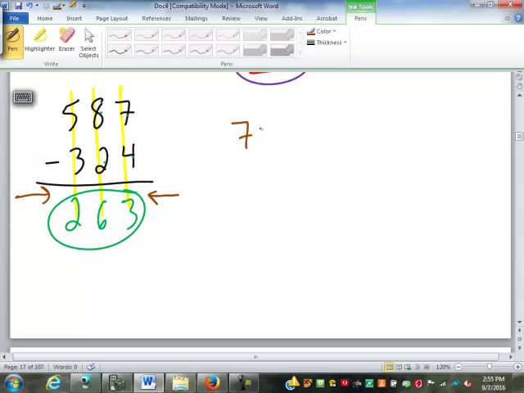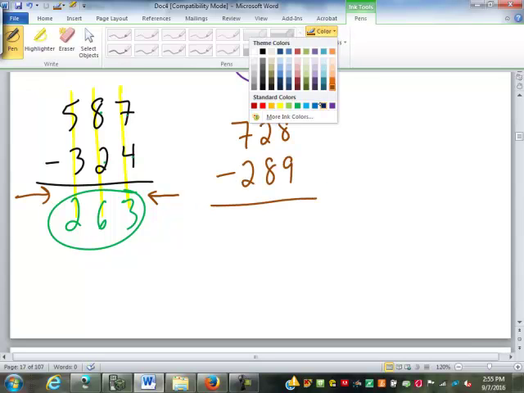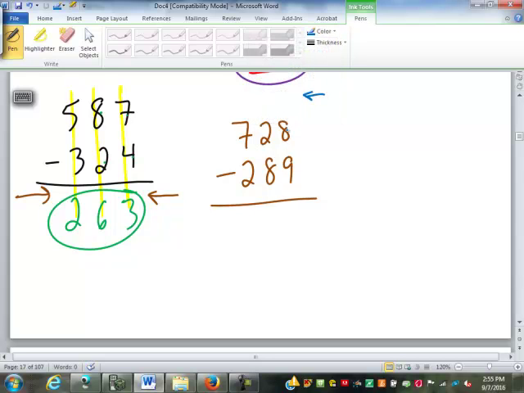So in case you have something like 728 minus 289. We start on the right and work our way back to the left because we run into this. 8 minus 9 can't be done. So borrow from the 2, that's a 1. That's an 18. 18 minus 9 is 9. 1 minus 8 can't be done. We'll borrow again. So that's 6 and 11. 11 minus 8 is 3. 6 minus 2 is 4. So we get 439.